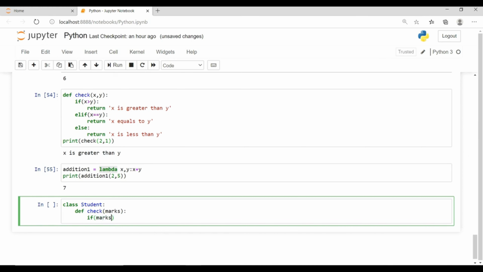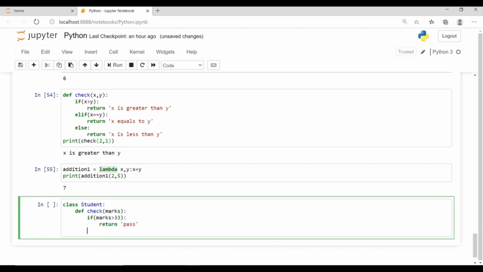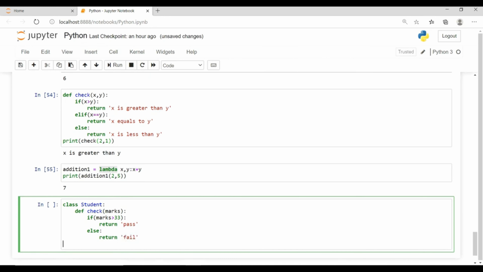If marks is greater than 33, then it will return pass, and else it will return fail. So this class student has a single function, that is check, and it will check whether the student passes or fails.